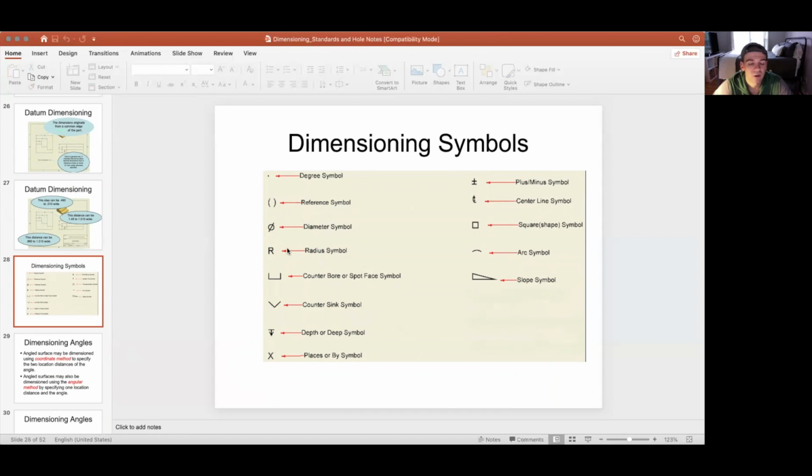So let's review a little bit. Your degree symbol. Your reference symbol is just parentheses. You have your diameter, your radius, your counterbore, countersink, depth, places, or by symbol.